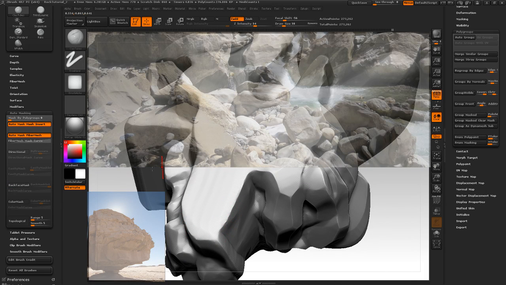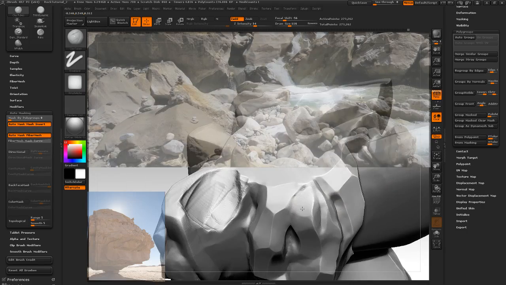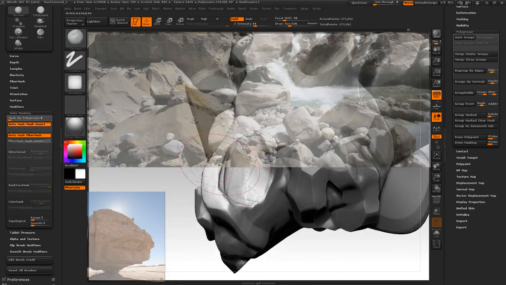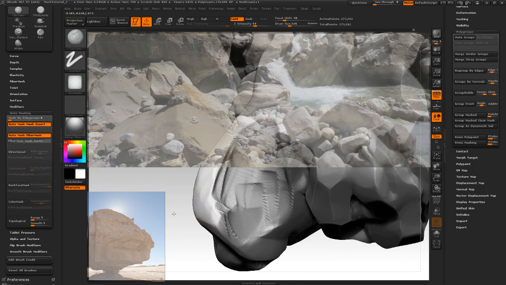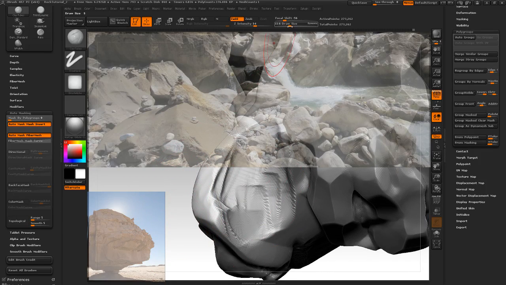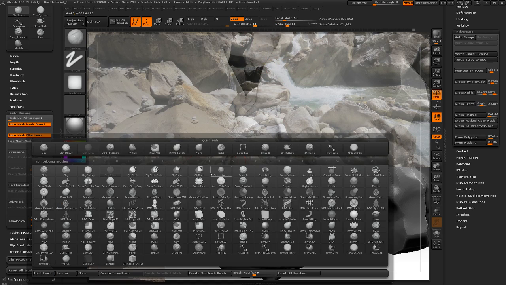I'm going to use the Clay Tubes brush, and I'm going to just dig in a bit, but not too much. Still want to keep some of the rocky details in our mesh.